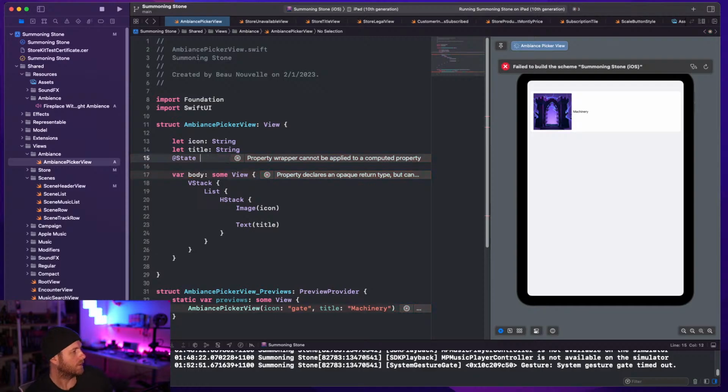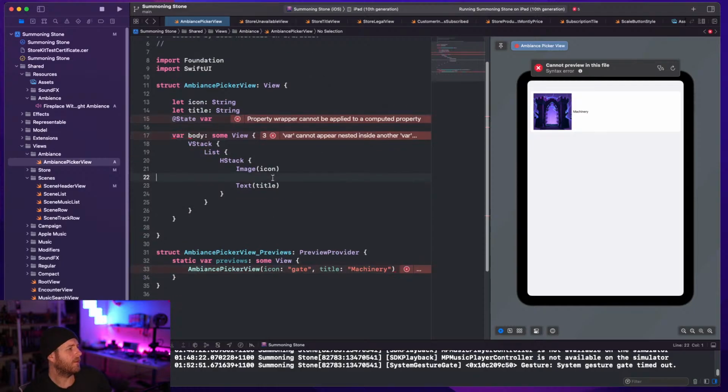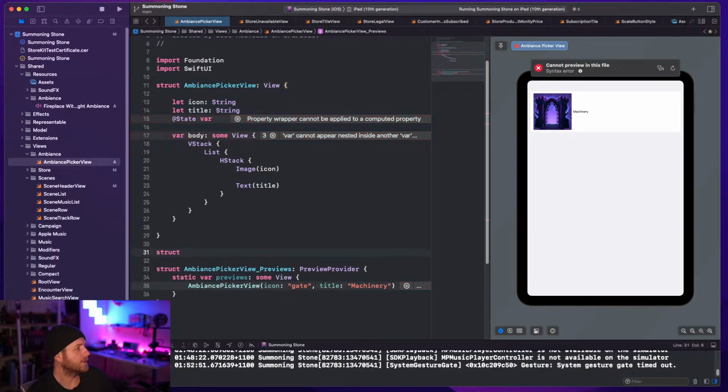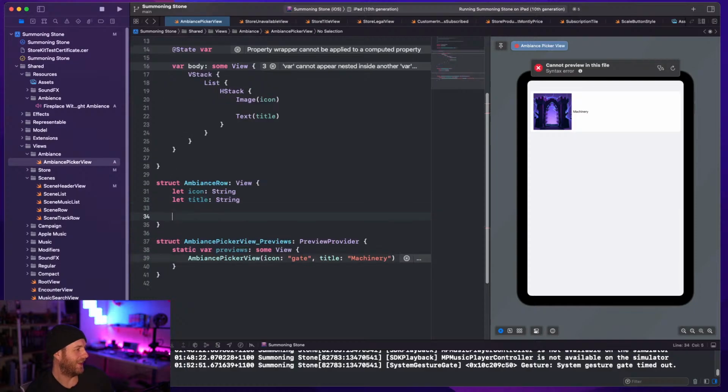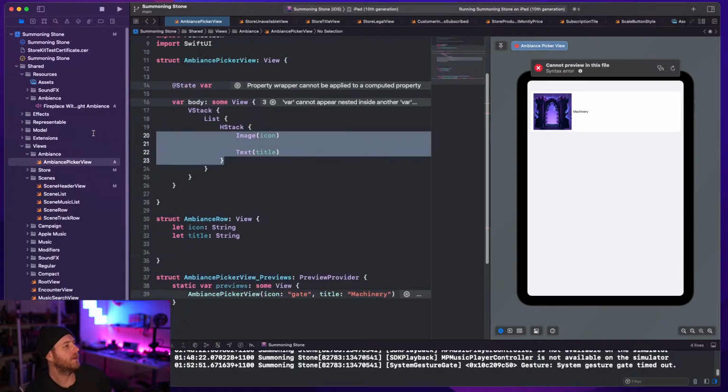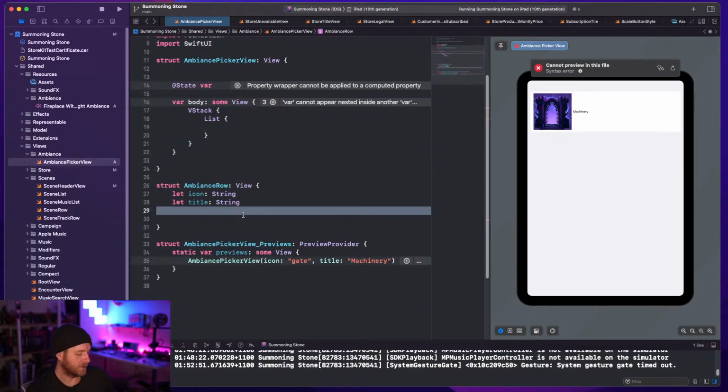Thinking out loud. So for now, what I'll do is just keep it as a state, and that will keep track of which one I've got selected. So obviously I'm going to need a couple more. What I really want to do is have these on the row view, right? So let's go ambience row, and this will probably make way more sense now. Like, why have you got just a single icon and title here when you've got a list? This will make more sense.